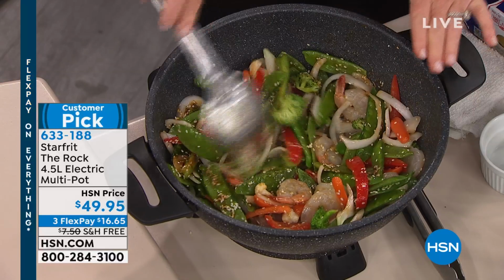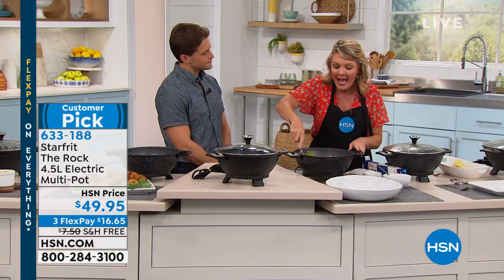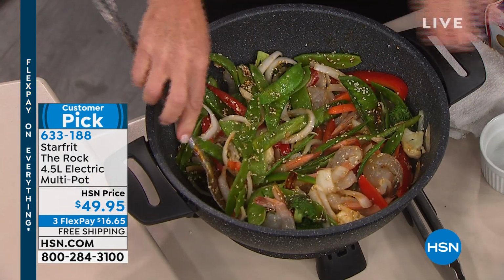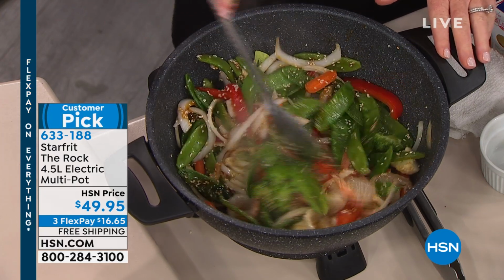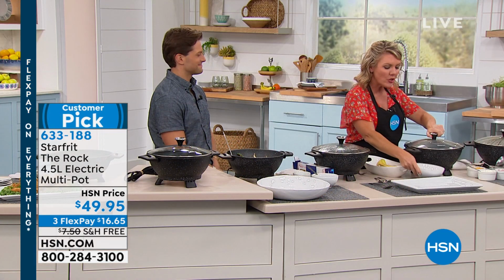I love this for a stir fry because once again, I am cranking up the temperature because I've got that control back here with the electric dial, and then I'm able to get that quick sear. Look how fast my shrimp is coming together, and if I walk away, this is just fine because it's not going to stick. I come back, I give it another stir. It is the quickest, healthiest, lightest summertime dinner that you could ever expect. Oh, and it smells good to boot. That's right. And you're doing it on your countertop.